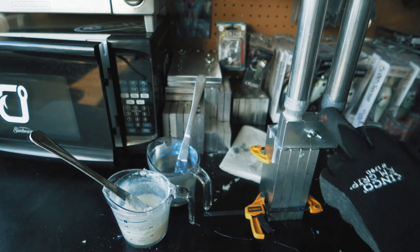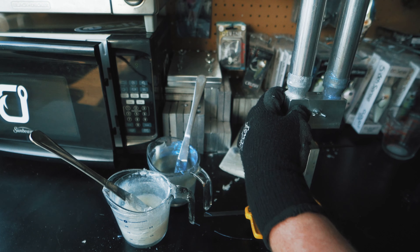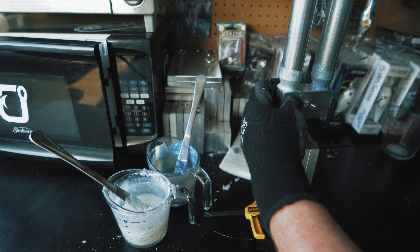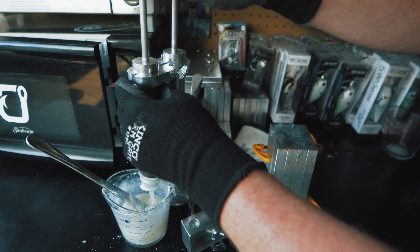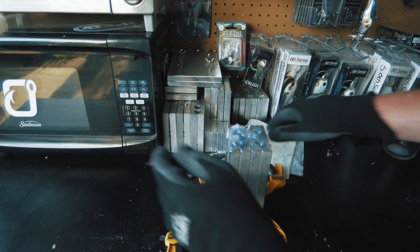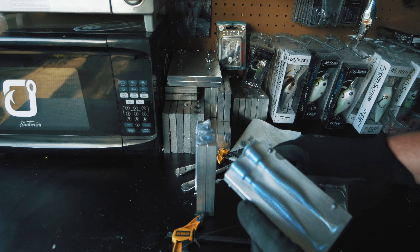One thing that's really good about this mold is that it's vertical, so it makes making laminate colors a lot easier. The vertical pours just give you a lot of freedom with the laminates and everything like that. I really like when they are vertical pour - not every mold comes that way, but when they do it just gives you a little bit more freedom. Okay so I think our baits are ready to come out of the mold. I think the contrast is gonna come through better based on what I saw when I was taking the injectors apart. Oh yeah, it definitely came through better!